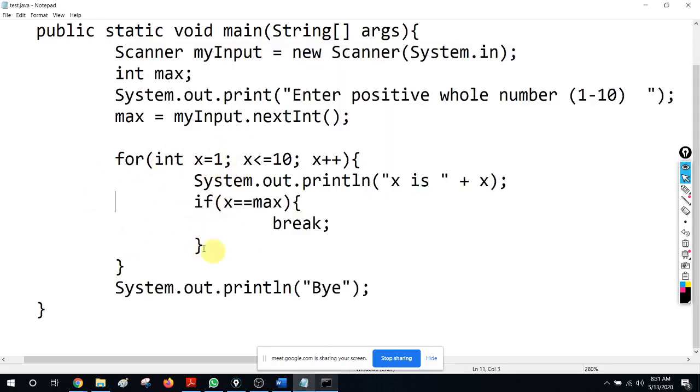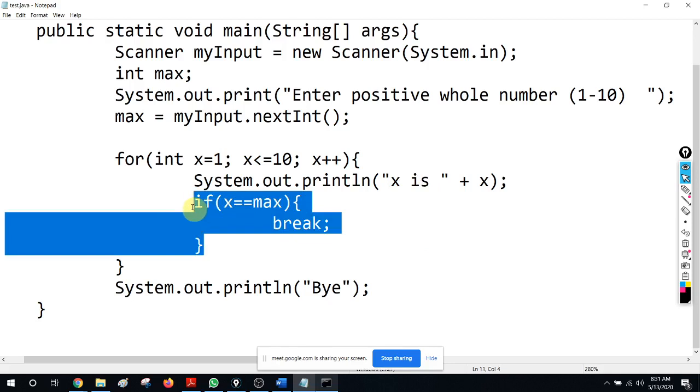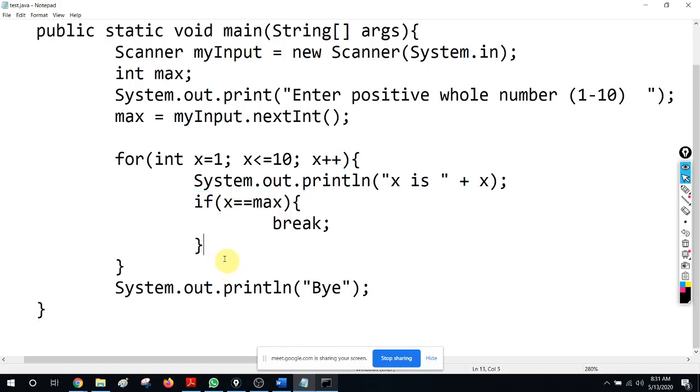In general, it is supposed to go from 1 to 10, but the moment it comes to the break statement, it gets out of the loop. Actually, we don't have to use a break here. What I could have done is just make it x less than or equal to max. Again, this is not a very practical example, but it is a little bit interesting. Right. So that is how the break without label works.